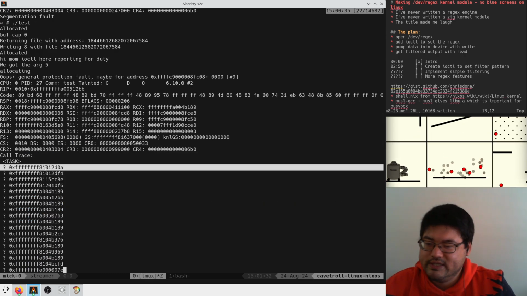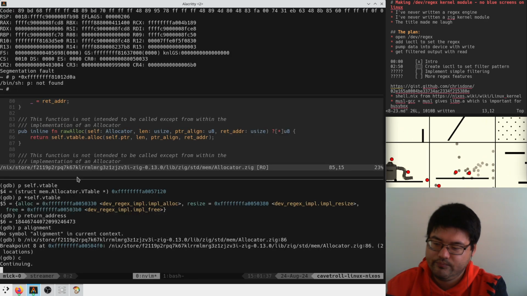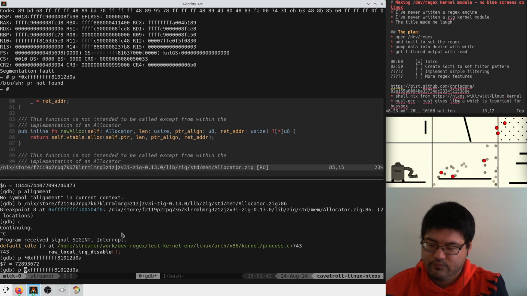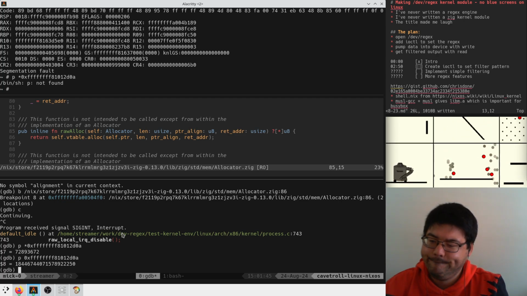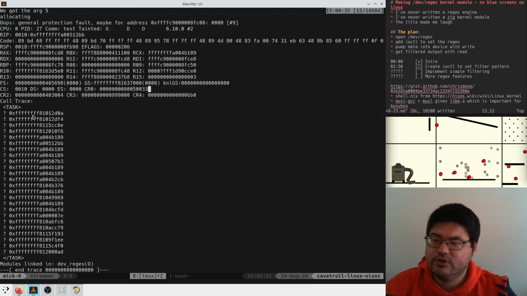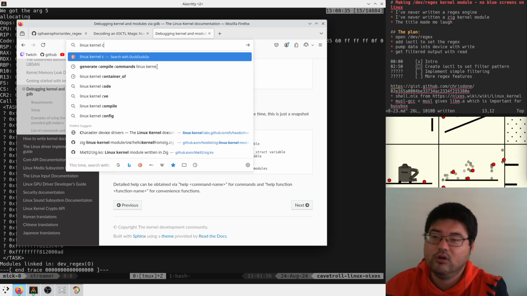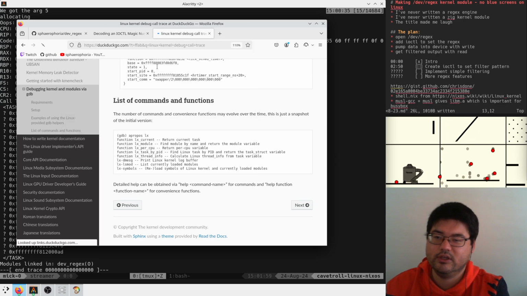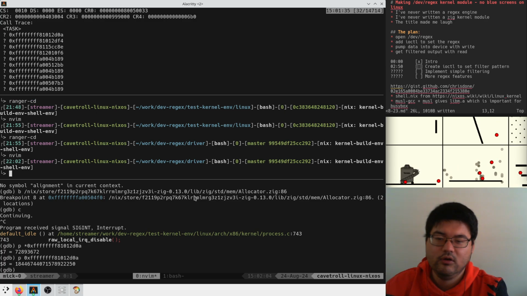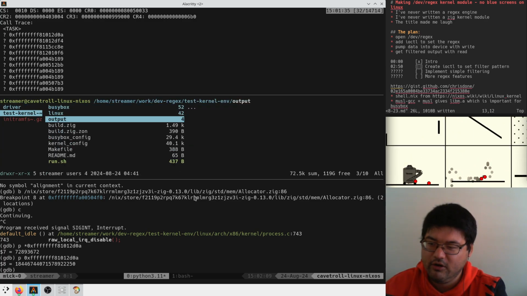Can we look at what is at here? What is this? Oops. Not really, huh? Can we make it so that our call trace shows symbol names? There must be some sort of config for that. Linux kernel debug call trace. Surely if we menuconfig that, that will help us. Maybe. I don't know, man. We've got to progress somehow.